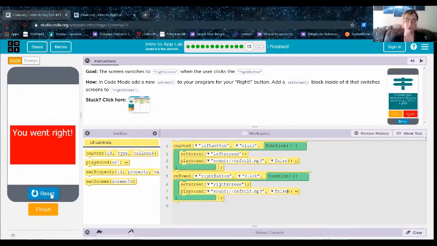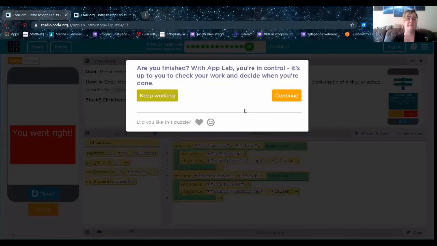And it made a little noise, just like it did for the left one. All right, good for us. Look at us getting ahead of ourselves. So we'll go ahead and hit finish and continue.